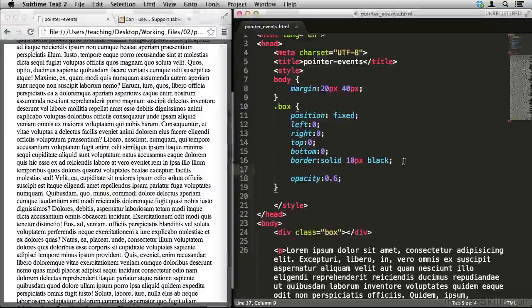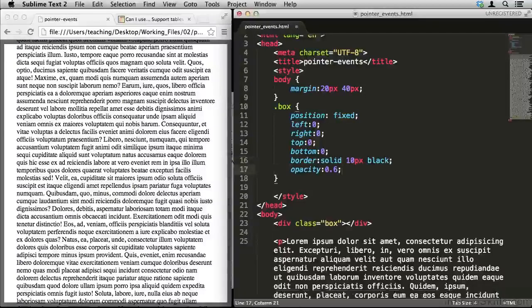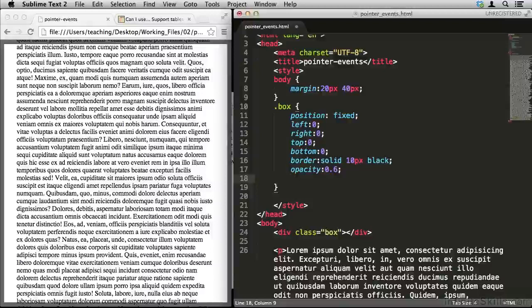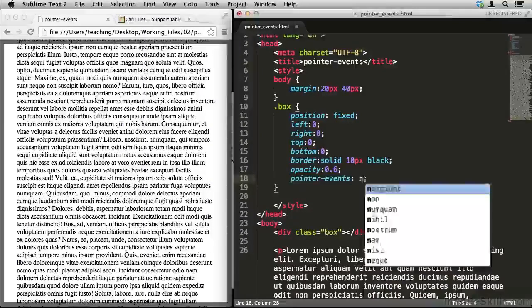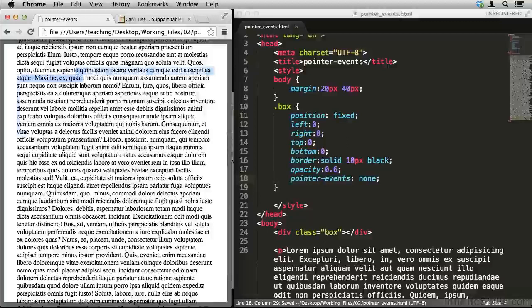What we need to do is somehow tell the computer, don't interact with the top element at all. And the way we do that is with our new property, pointer events. When we say pointer events none, now the browser is not allowing our mouse cursor to interact with the top element at all. Now there are consequences to this. The positive consequence is that we can select all of this. Potentially a negative consequence would be if you had any text in this pointer events none element. You wouldn't be able to select that text.